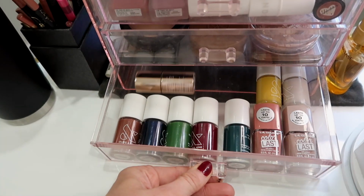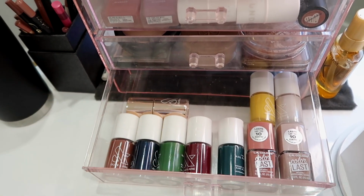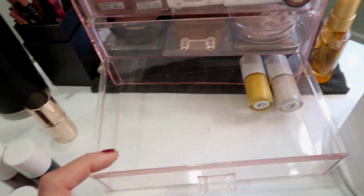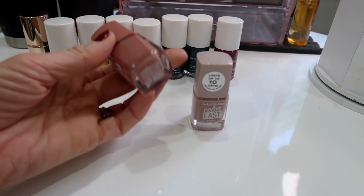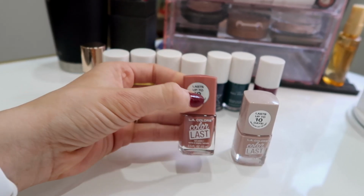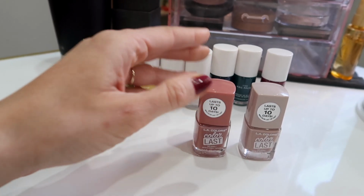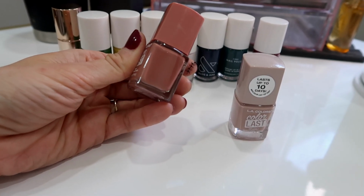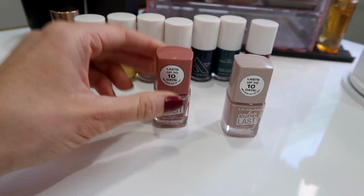And last, I just want to walk you guys through some of the nail polishes that I picked out. Let me pull these out so they're not clanking around while I read them off to you guys. Let's start with these two right here. These are both from LA Colors. So pretty for fall. This one right here is the shade Linger. Beautiful shade, and these last really well on the nails. In fact, some of these last better than my Olive and June nail polishes. Not every shade, and the quality of the brushes, as I've said many times, is very, very poor compared to what you get from these ones, but they're super cheap and they last really well on my nails.